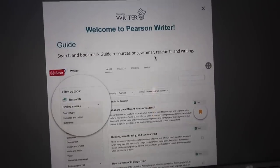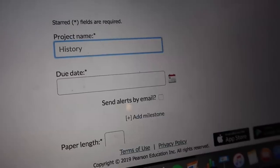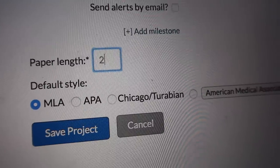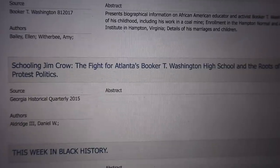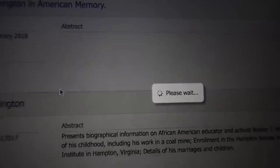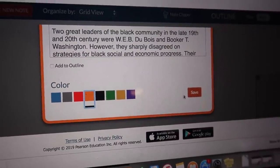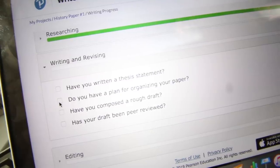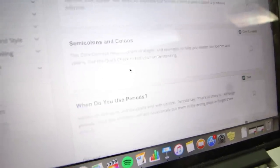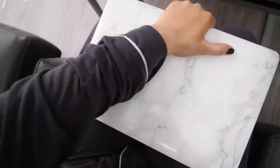I recently discovered Pearson Writer. It is absolutely amazing. I actually use Pearson Lab in my econ lab, so I was really excited when I heard they have a writer program. It's basically an online writing tutor. I actually have a paper coming up in my history class about DuBois and Booker T. Washington, and this kind of allows me to organize it really, really well. I can put in my notes. They have EBSCOhost on there so you can find your own sources and cite them. They have an awesome grammar checker and a writing review app that catches so many errors and issues with my writing that I just probably wouldn't have seen otherwise until proofreading later. So it just saves you time and makes you a better writer. It has so many extra resources on top of what you'd see in a typical writing app — it's just absolutely amazing. I will have a link down below, so just go check it out.